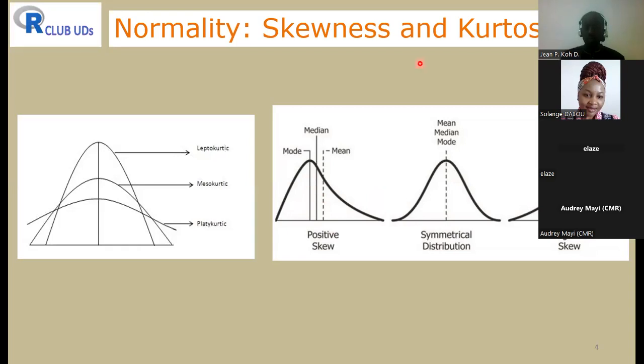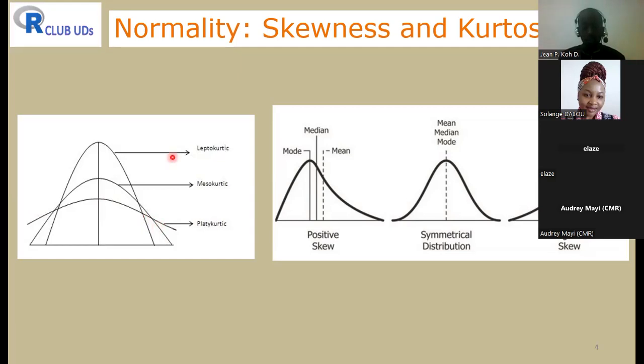Then you also have what you call kurtosis. Kurtosis is a measure of the thickness or the heaviness of the tail of the distribution. Like you see in this situation here, you may draw your distribution. You have a curve for your distribution, and you have this kind of curve, and you say it is platykurtic in the sense that you have a broad peak, and you have a light tail. The tail is light.